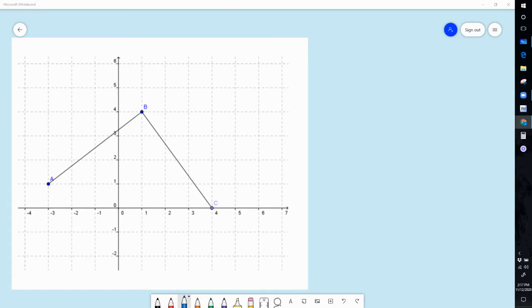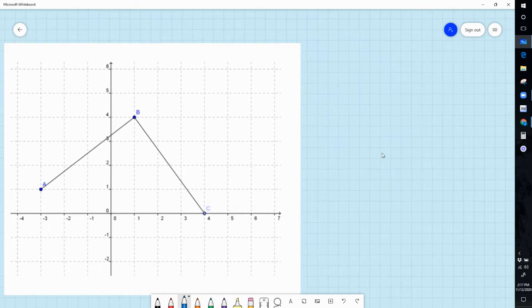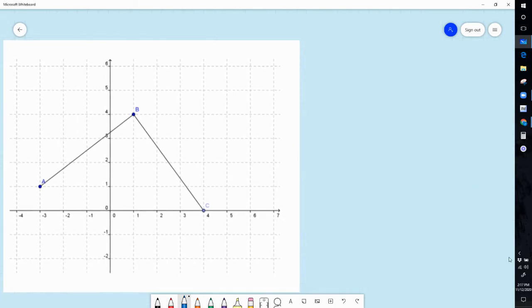So, in the task, it says identify attributes of functions from their graphs. Basically, I want you to find the features of all the functions. And there's a whole bunch of graphs that look like this. There's a whole bunch of different ones. But we're going to go through all the vocab. This is actually a really good review for the test. So make sure if you don't have any notes on this, you really should. And you should take notes on what I'm going to talk about today.